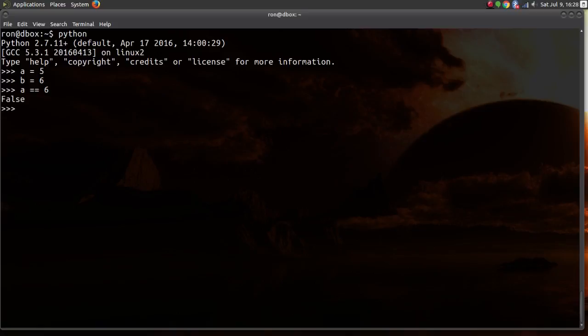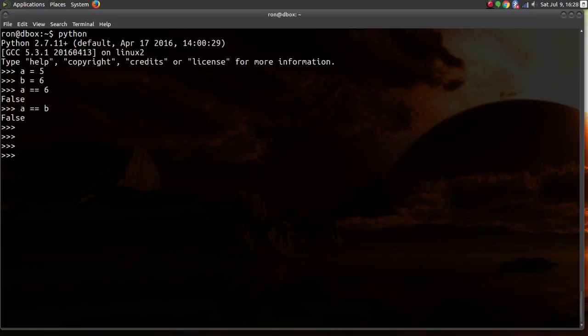And here I get a result of false. So A is in fact not equal to 6. A is not equal to B. So it doesn't matter if I use a variable on one side or a value on the other side. Python is still going to fill it in and do the comparison.